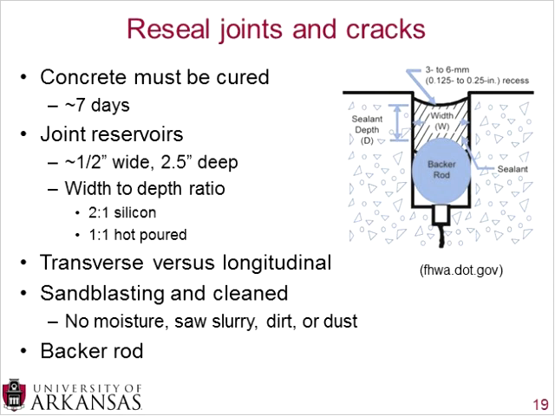And then finally, the reason that you want the joint to go a little deeper is because often you are forcing a crack to form there, especially if you're putting a joint in on a full depth patch and you need a joint in the middle of that. You want to make sure that all cracks start forming at that location. Often you don't want to fill that entire joint up with sealant, whether it be due to cost or material handling. There are various reasons. So sometimes you'll see a backer rod being put into the joint, and that allows something for the sealant to sit on top of, but still have a deep joint to get that crack forming.